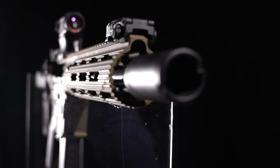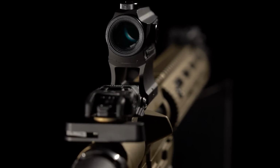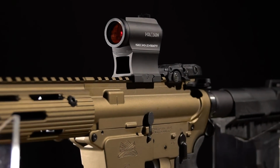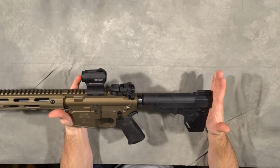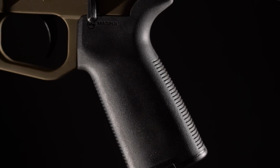So I got those Magpul backup iron sights that go with my Holosun 403C solar optic, which is a very nice little red dot that I have found. It has this solar panel right here on top that you can use batteries or solar or both or whatever. And it has that same shockwave stabilizer back here. Like I said, MOE plus grip that has some really good texture on it.